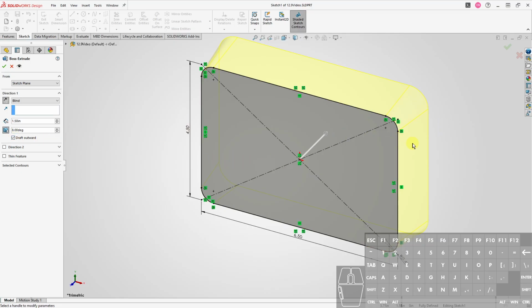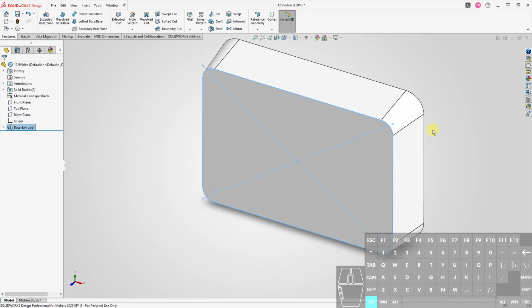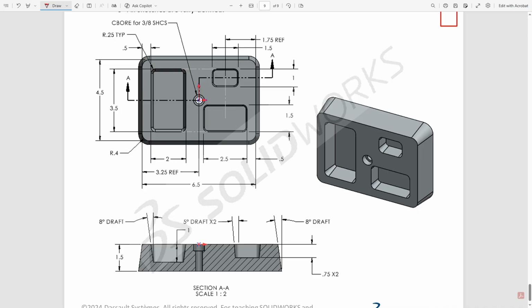So the cross sections, if you take a cross section going this way as you're moving away from the neutral plane, which is the same thing as the sketch plane here, if you look at those cross sections, then this shape is basically getting bigger and bigger as you move towards the back. Okay, so we'll hit enter. That's definitely looking like the basic geometry here.